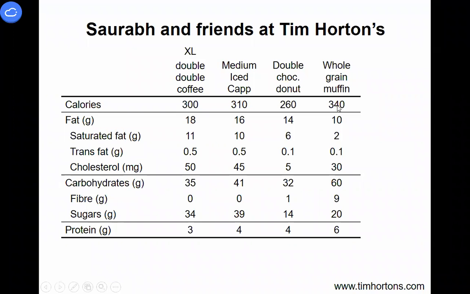So what is missing from this whole grain muffin, the 31 grams of carbohydrates that are not listed here? That's likely starch, right? Because the muffin is a plant-based food product and plants make starch. If it's an animal-based thing, you might have some glycogen in there, but they're still not going to put that there. So what's missing here are complex carbohydrates that we can easily digest, like starch or glycogen, okay? But no glycogen here because these are all plant-based foods, okay?